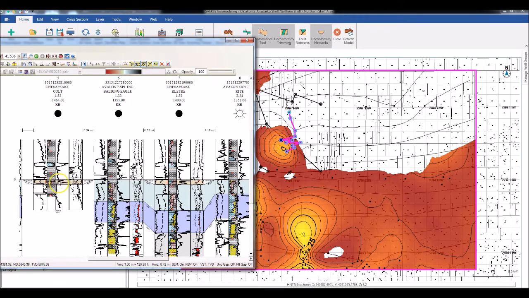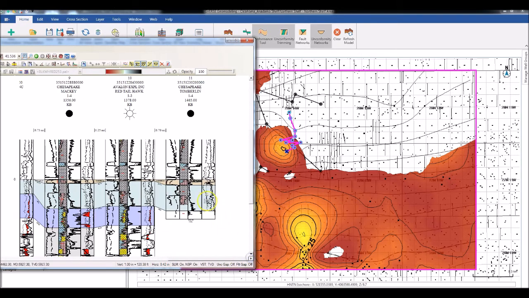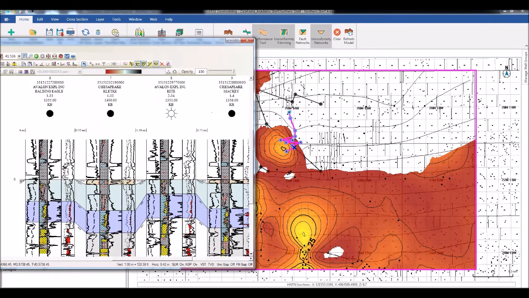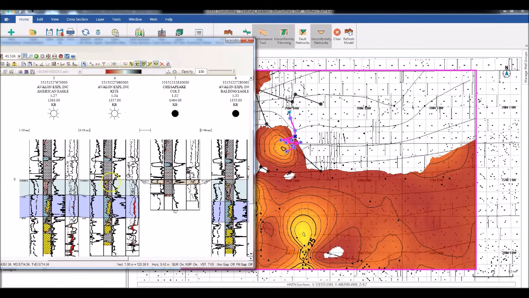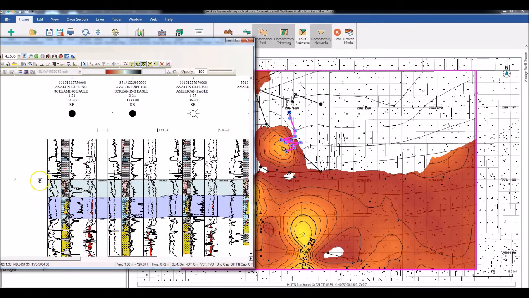And there you can see, as we move across the field, there's our good Hunton producer, and to the north through here we pick it up also on the edge, right through there. So there's our producing wells, and then over here to the north we've lost the Hunton. So there's our truncation play.